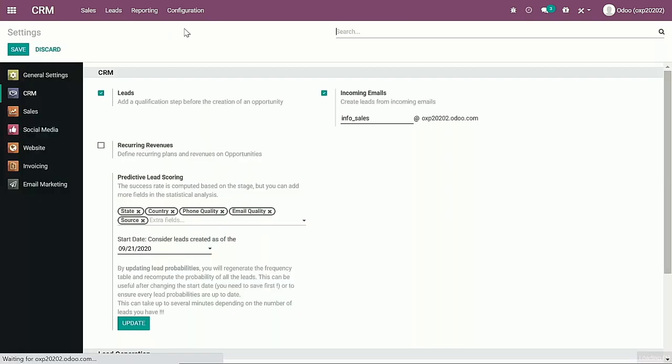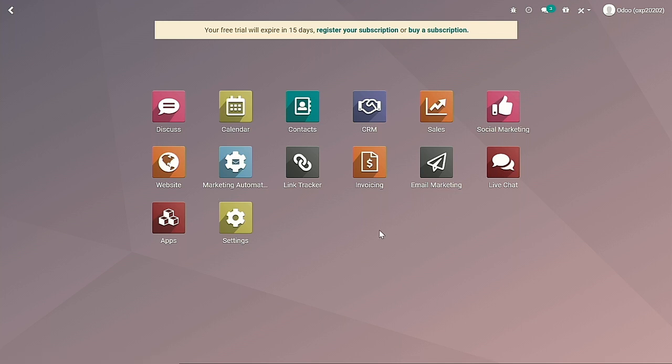You can put this alias for incoming emails on a call to action wherever you want in the email marketing that you implement through marketing automation, and this will add all the leads in the CRM app. So that's the first thing.